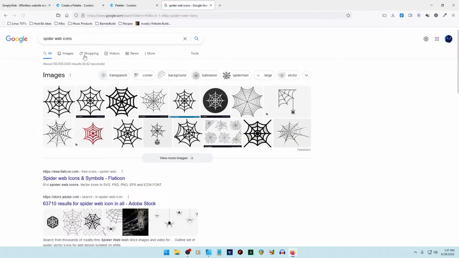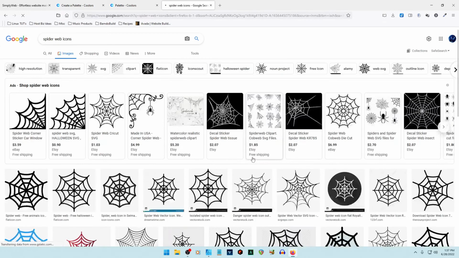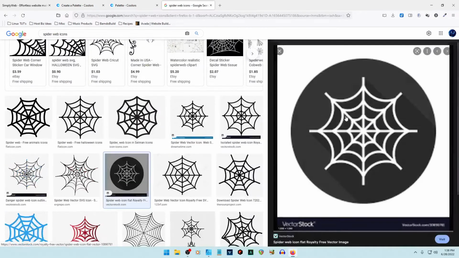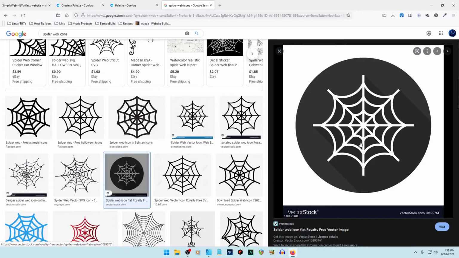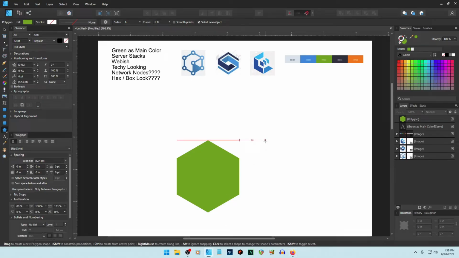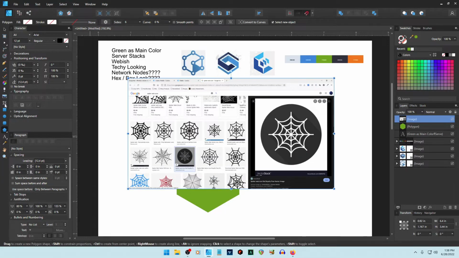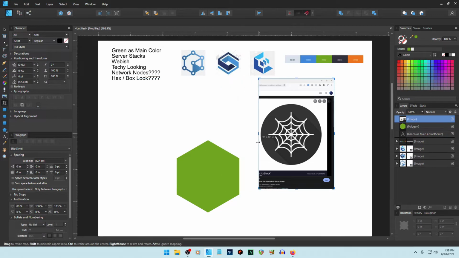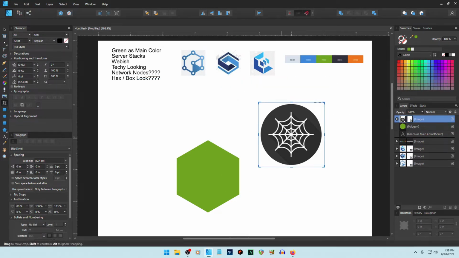I didn't mention in the other videos that I did look at spider webs. Okay? And we were thinking about something like that, but maybe not so dramatic. So I'll do an Alt Print Screen, and I will put this up here as well. And we'll crop it, add it with the rest of our icons. So what are the elements that make up a spider web? Well, you have the concentric circles, or if you will, drooping. You have a little bit of droop there, and you have crosshairs, like a target.